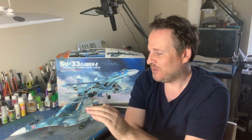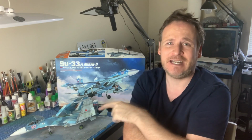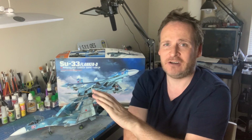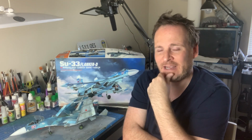So SU-23, SU-27, SU-33 done. Moving forward, would I build another one? Of course not. If I was going to build an SU-33, I'd definitely build a Kinetic one. Just for me, it'd be a better, more enjoyable build. Less detail for sure, but when you stand 2 foot away from it, look at the shelf, it's going to look exactly the same probably. So Kinetic one, I'd go for, Flanker family.